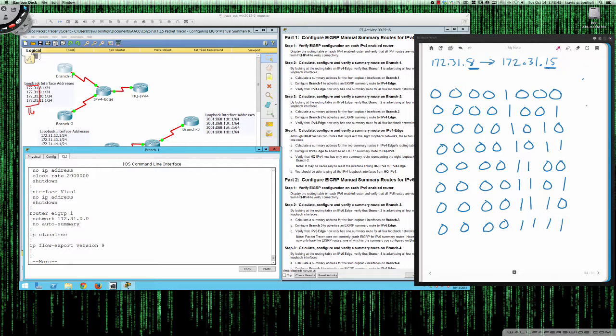We'll go back over to this reddish color. All right, so it's the same process, right? So we're trying to figure out what single summary route for these 8 networks, .8, 9, 10, 11, 12, 13, 14, and 15, what single route, and can it be a single route, can we use to summarize them? So again, we look at the bits, we see where do they match and where do they stop matching.